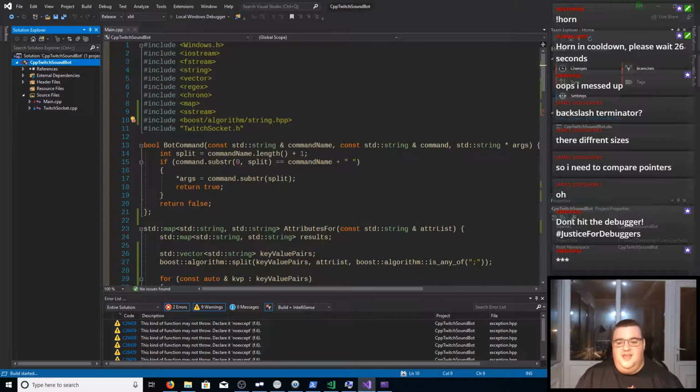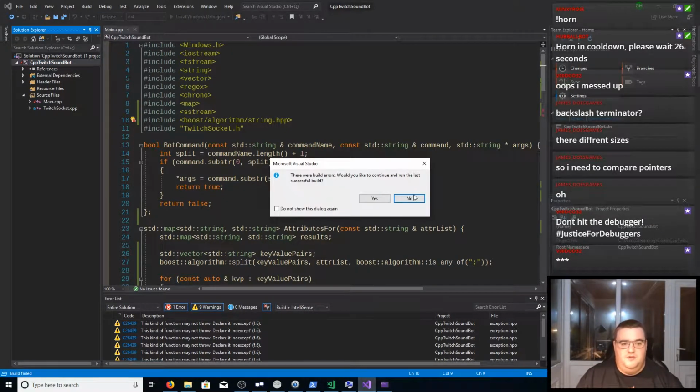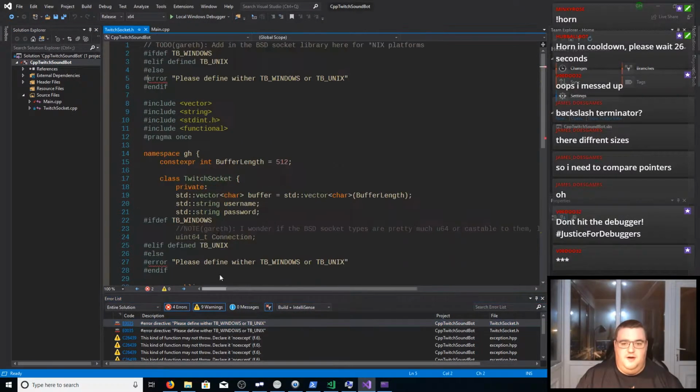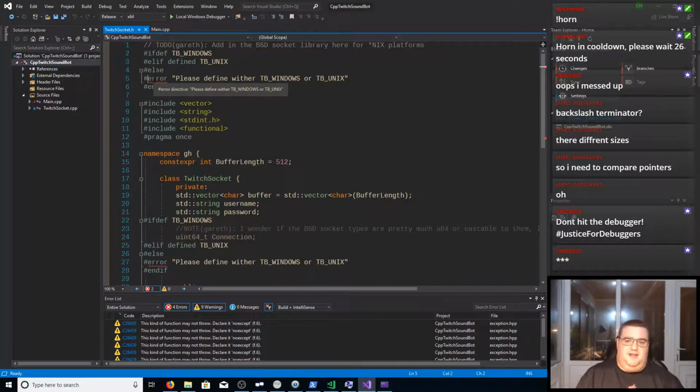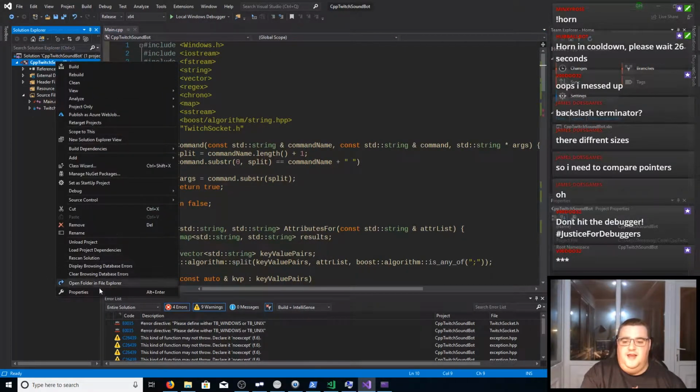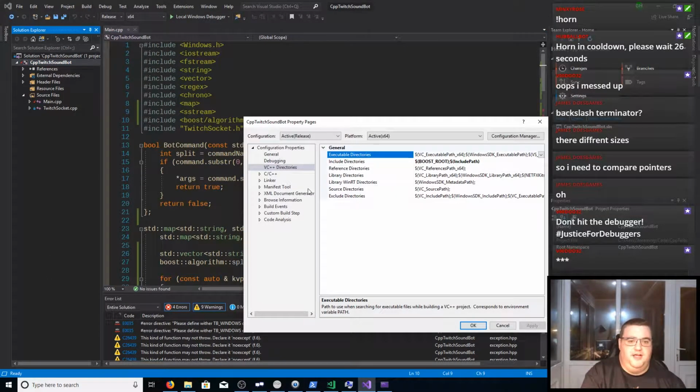So hit the debugger again. Oh, we've still apparently got errors. What's our error now? What's it moaning about? Oh yeah, because of the builds. I need to do something in here about compilations. Include string. We've already got string included somewhere. Yeah, we've got string included.